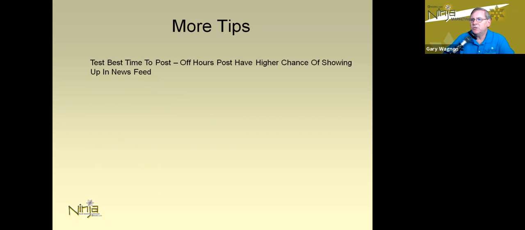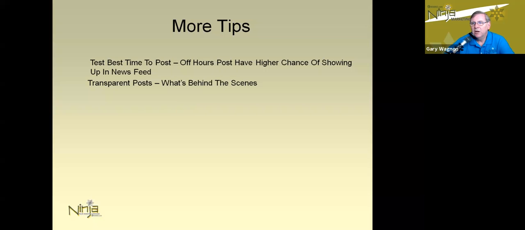Test the time to post. Off hours posts often have a higher chance of showing up in the news feed. I know there've been all kinds of studies about post times, and a lot of people say midday is a good time, but that's when everybody's there. So maybe a better idea is posting before 6:30 in the morning or after 8:30 in the evening. You've got less traffic, but there's less confusion, so you stand a chance of not getting lost. But you want to test that out, because you want to make sure you're doing what's appropriate. Do a post early in the morning, and then a couple of days later, post something midday, a similar type of post. Check your analytics, your insights, and see which one gets the most engagement.